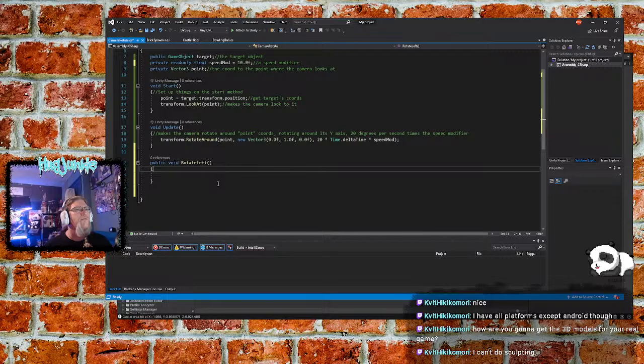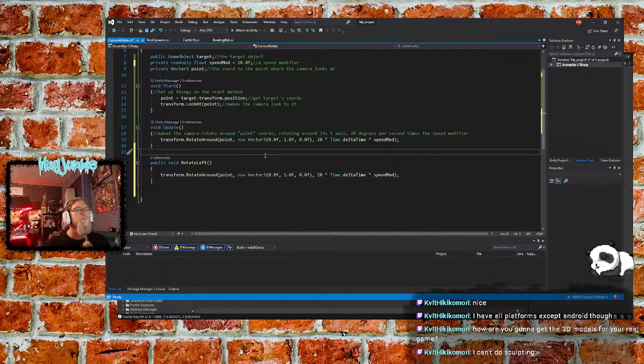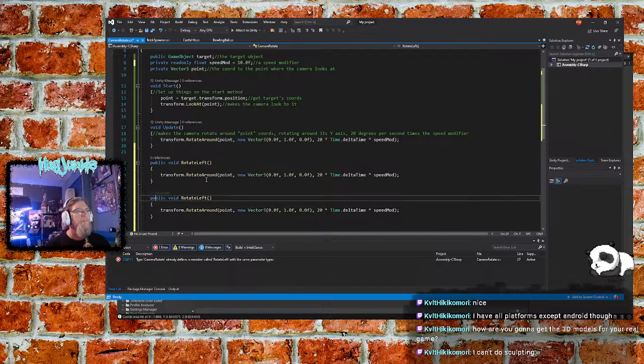So rotate left. And let's copy this and make a rotate right. Spell it right.